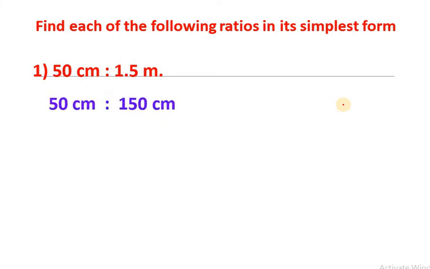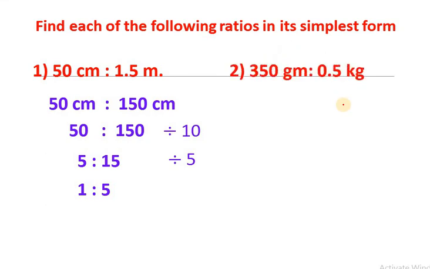So the two ratios are now in the same unit: here 50 centimeter, and here 150 centimeter. So here I can start to simplify. I will write 50 to 150, and then simplify easily. Divided by 10, 5 to 15, divided by 5, it's 1 to 5. Okay, so what should I do first? I have to look at the greatest unit, centimeter or meter, and then I start converting from big to small.